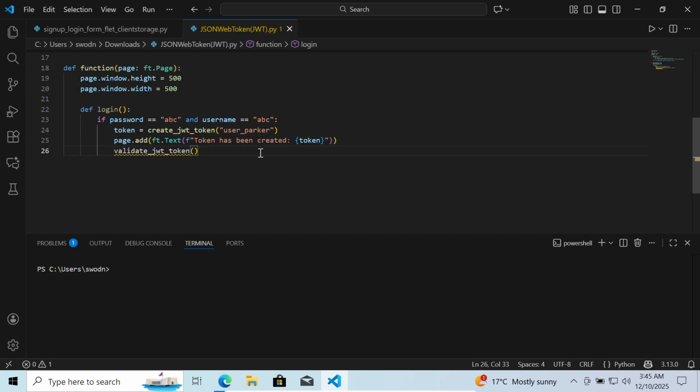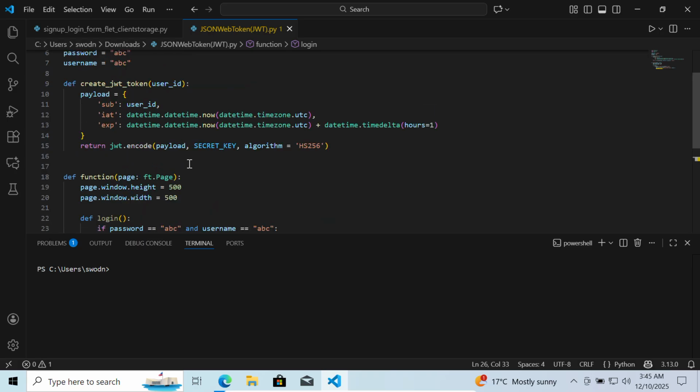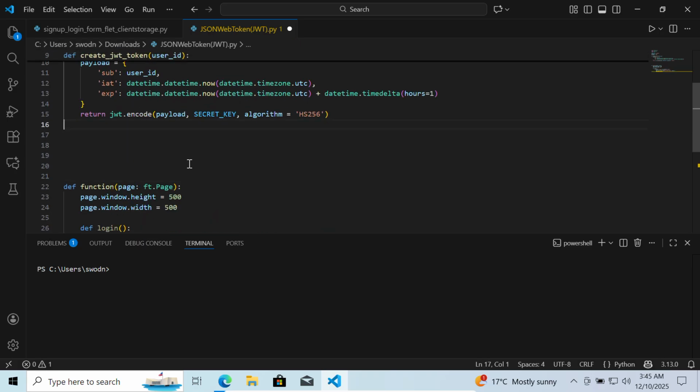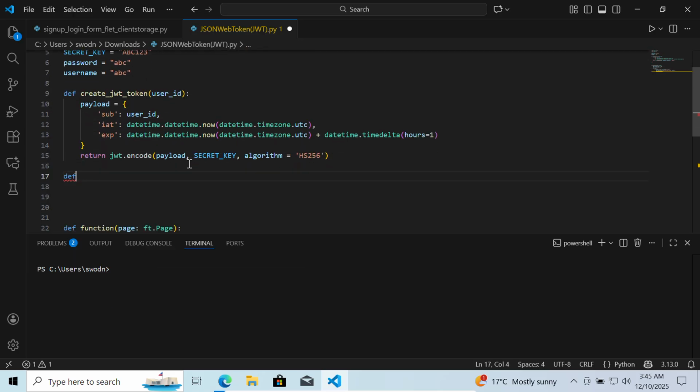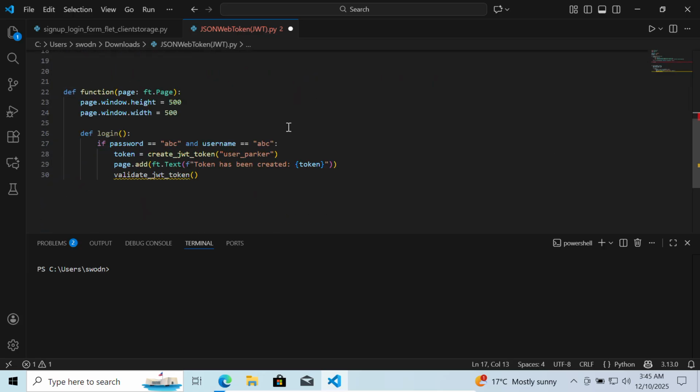What we're going to do next is, now we need to validate the token, right? So we need to call the validate function. It's already been called, I just need to create the function. So let's create it somewhere over here. This function is still declared globally, okay? Look, these three things are global. The function is global, I think. I might be wrong at some point. You can tell me in the comments.